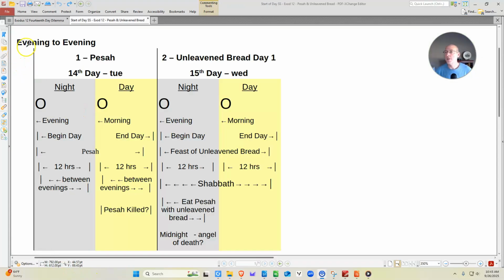So here's an illustration of an evening to evening construct of a Hebrew calendar day, whereby the evening would be defined by the setting of the sun. So the sun sets behind the horizon. Now we know that following the setting of the sun, we will have a twilight period of time, starting with a civil twilight, then a nautical twilight, and then an astronomical twilight. And then we'll go into the nighttime period, or dusk. We'll start with dusk, and then we go into the nighttime period.